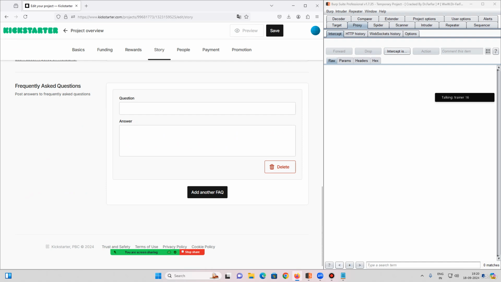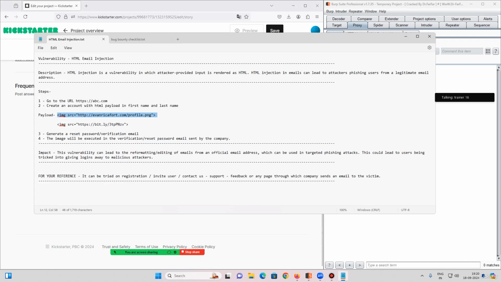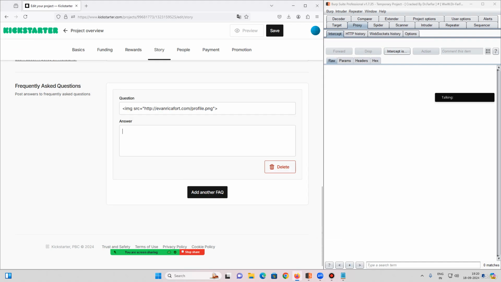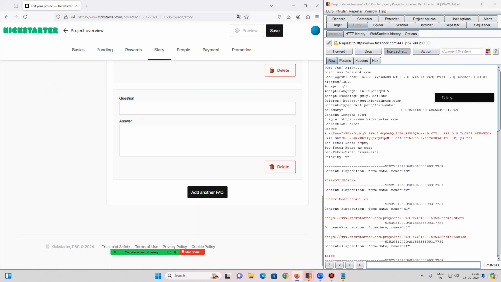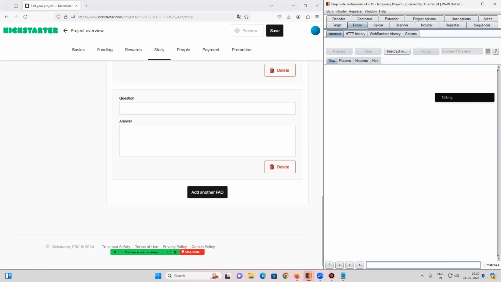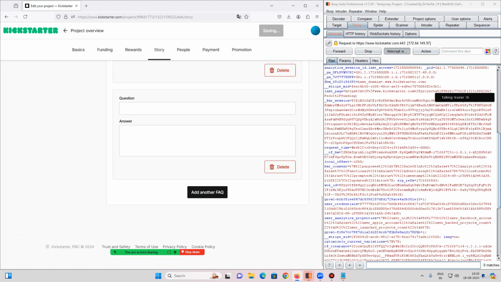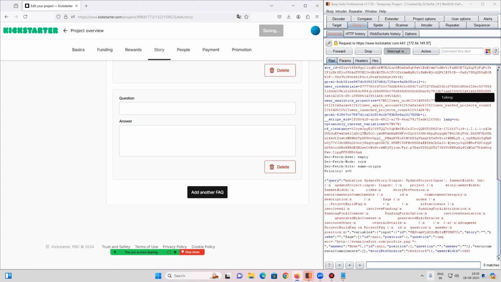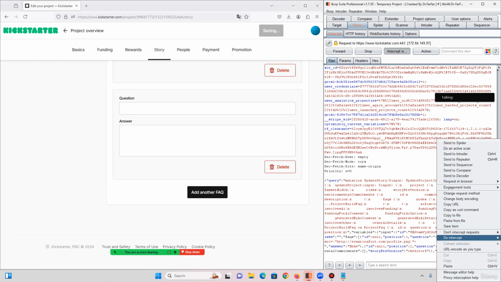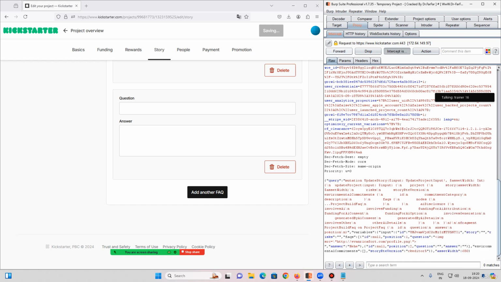If I try adding a FAQ and I click on save, I write ID.